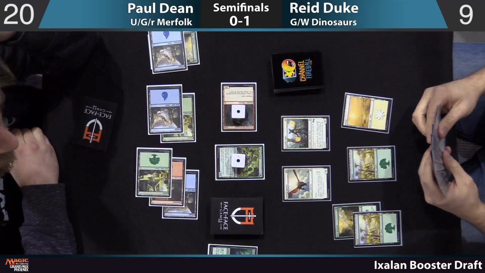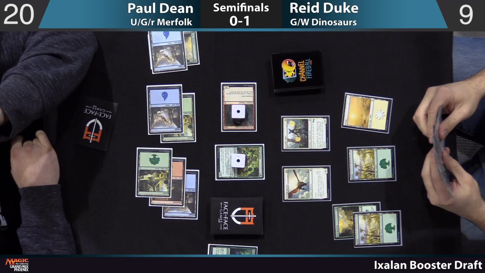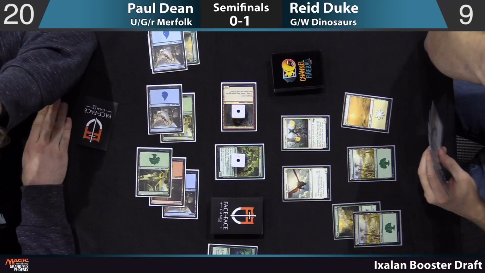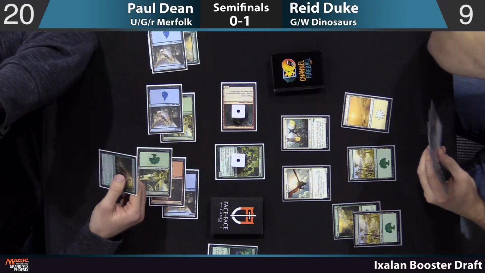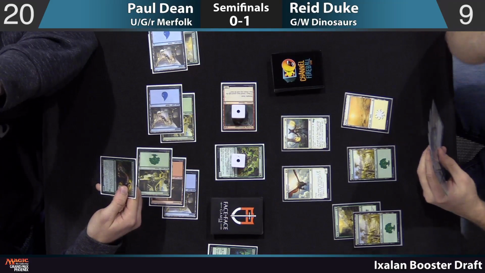Nice big 5/5 to follow up all these other threats. The good news for Reid is that the Shining Aerosaur can do a good job holding back that Jade Guardian, but he still has this Charging Monstrosaur problem. Yeah, and it's no small problem. Right. 6/6 with Trample as it sits.